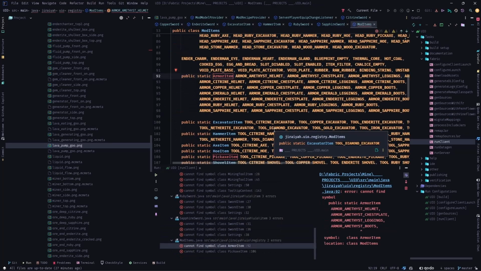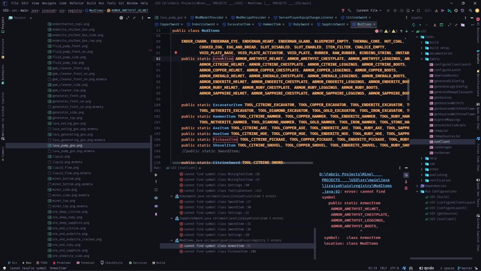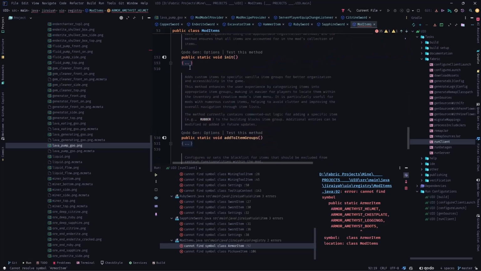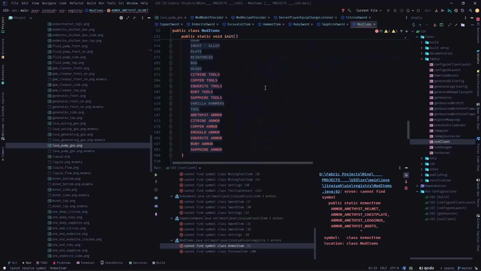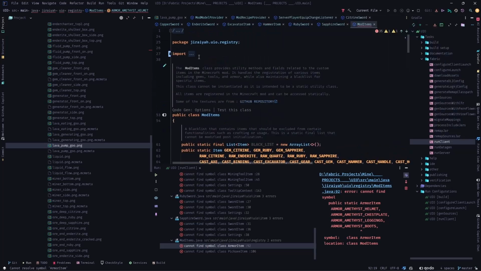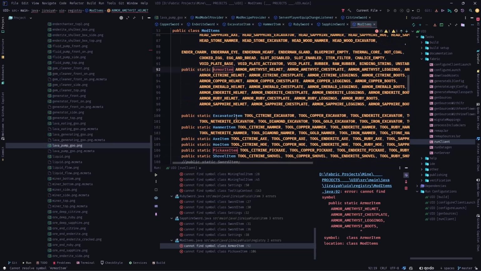Now the mod items class. We have few problems here. First, we had armors, we had pickaxes, and I'm sure in future we have problems with axe, hoe, and shovel, but let's fix them one after another as we are going forward because all of them are here. And every error that you had seen in recipe, data gen, or any other place related to the items is because of this. We don't have armor item anymore, and we don't have pickaxe item anymore.